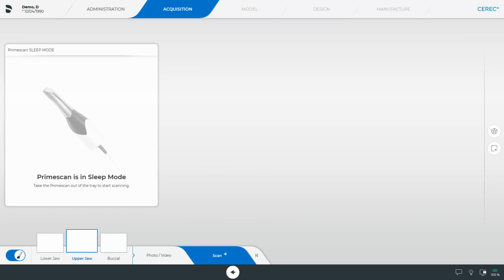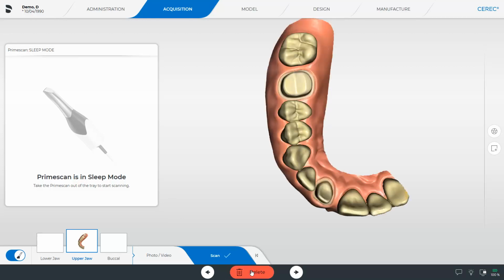For this type of restoration, at least one image catalog needs to be scanned. Since the prepared tooth is located in the upper jaw, the upper jaw image catalog is required, with both other catalogs being optional. As we will concentrate on the super-fast milling mode in this tutorial, we will skip the scanning process, and you will see the finished scanned catalog next. Now, at the bottom of the screen, the little arrow to the right is displayed, indicating that we can move on to the next phase.